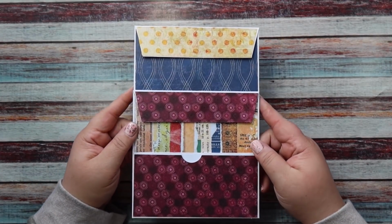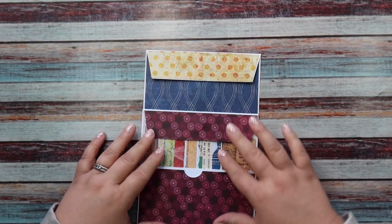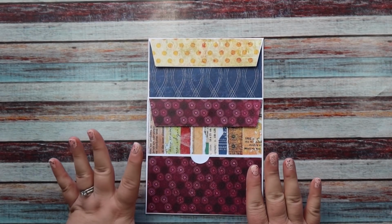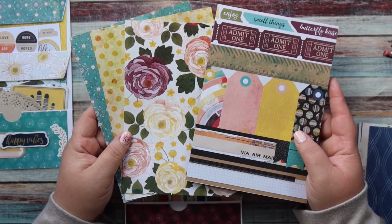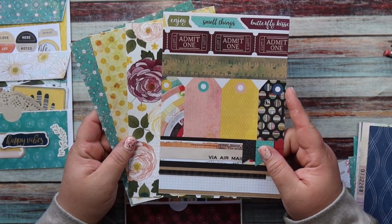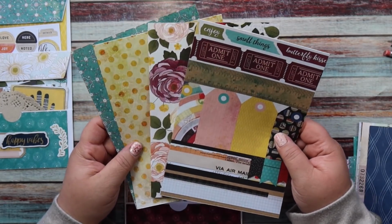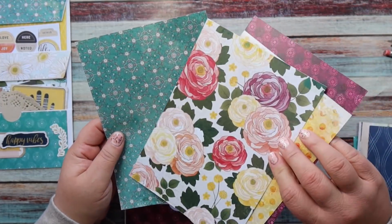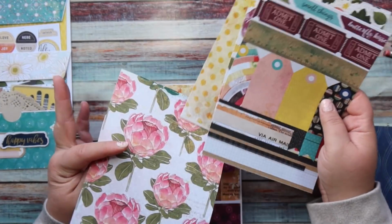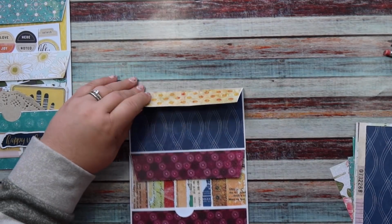Okay, so our cute little ephemera holder is all done. We have so many pockets in here, and now it's time to fill it up with goodies. So I have some paper samples here, and these measure approximately 5 3/4 by 8. So I have this little cut apart sheet. That one's double-sided, and of course I'm including 2, and then this really pretty one. So you can fit as much as you want.